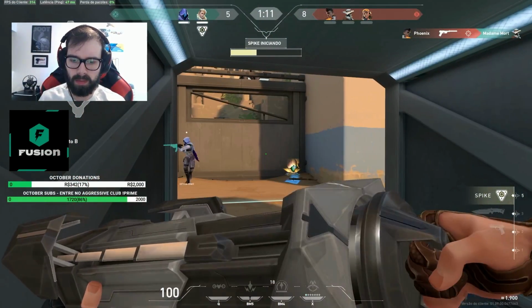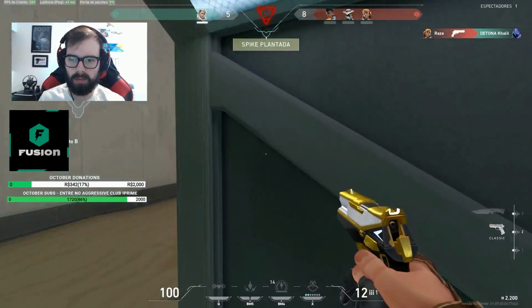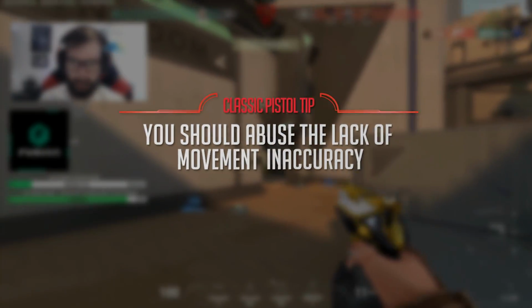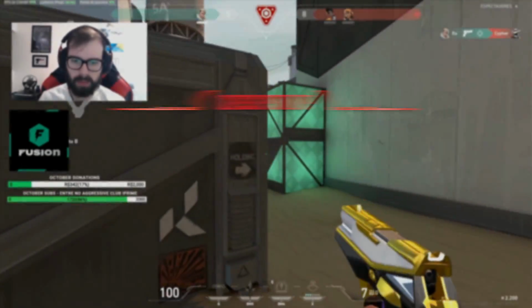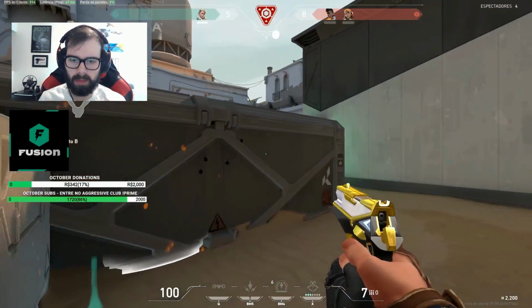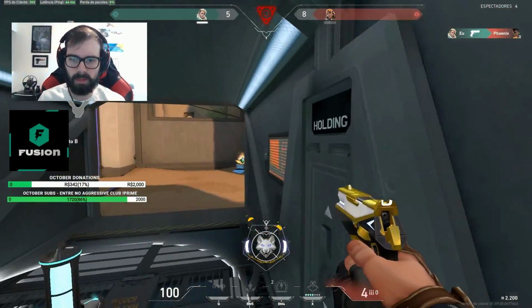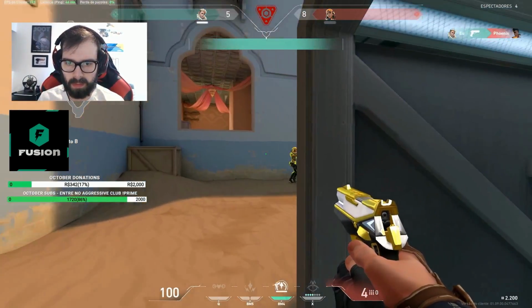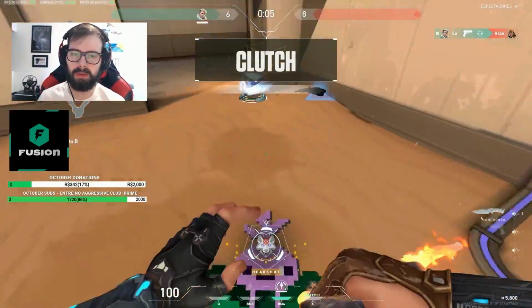Now, moving on to the classic pistol, one of the by far most broken aspects of the classic pistol is that the moving and jumping inaccuracy on the right click is basically non-existent. Now, the way that you could abuse this is you can actually jiggle around corners and just counter strafe very simply, and you don't even really need to do it perfectly, and you could be pretty accurate, and you can just aim around the head, and usually one of these will connect with the head.